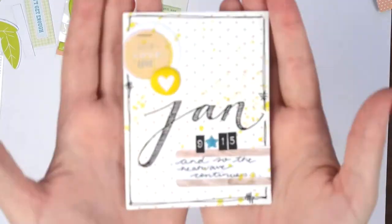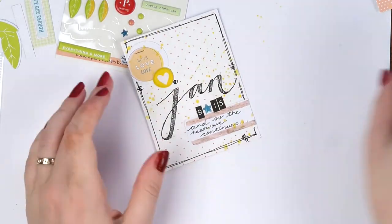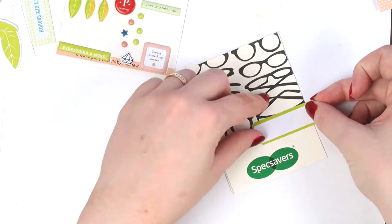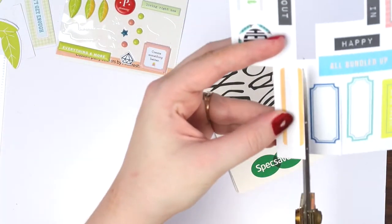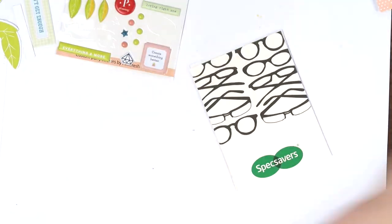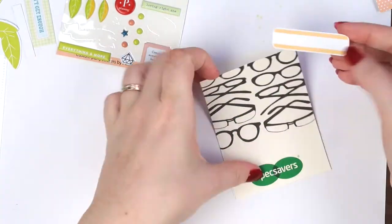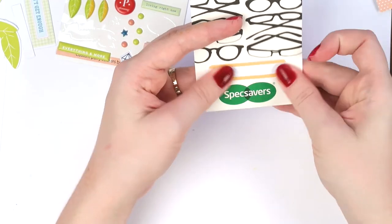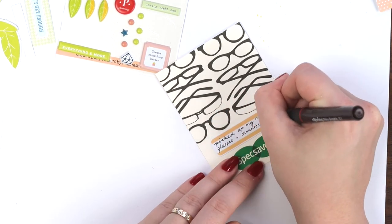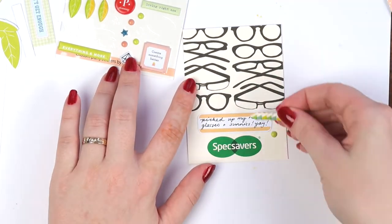So I added that butter yellow there as well, and that puffy heart is actually from the embellishment packet for this month. Now this next one, this packaging is actually from a shopping bag. So this week I went and got my new glasses, and I got a pair of sunnies and a pair of just normal spectacles. And the glasses that I chose are the exact same ones that my nan has, because we must have the same taste, and I just think it's hilarious. There are thousands in the shop and we chose the same ones.